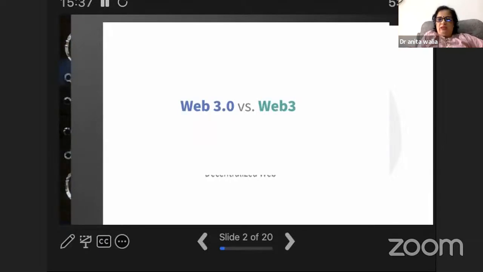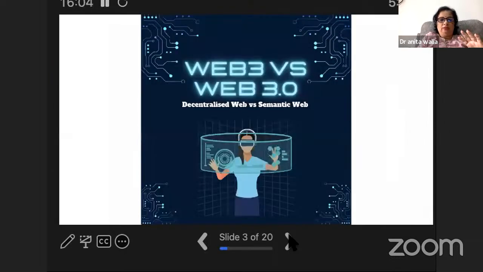So Web3 is an umbrella term describing the possible future of the web promoted by certain people. At present, those pushing towards Web3 technology are those who have invested in cryptocurrencies and blockchain, and those who want the evolution of the web in the form of Web3. So Web3 is decentralization, blockchain, and cryptocurrency. These are the three things in Web3.